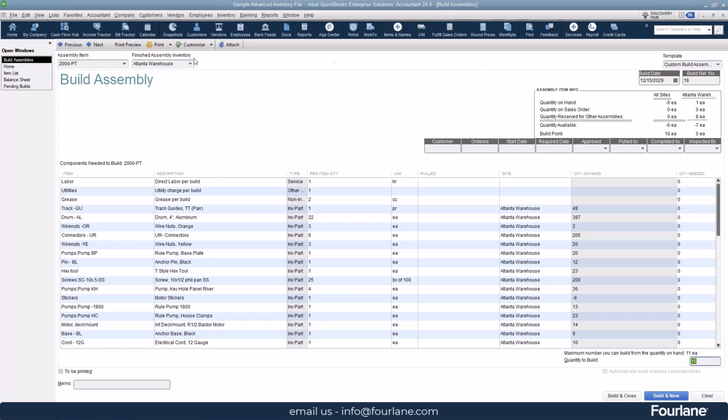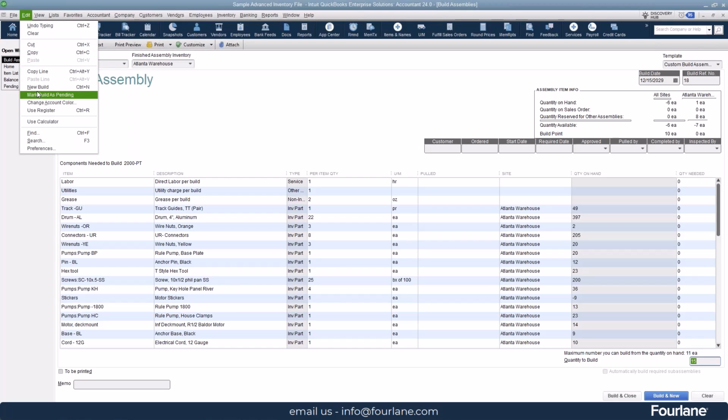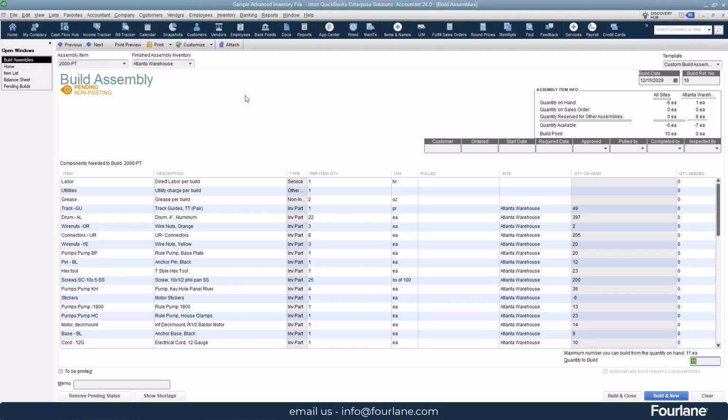I can come over here and say mark as pending, and just like if I have it pending, I can also go edit and mark as final once I have enough inventory on hand. So pending builds are non-financial posting transactions, okay? I want to make sure that everyone understands that, because they are non-financial posting transactions.